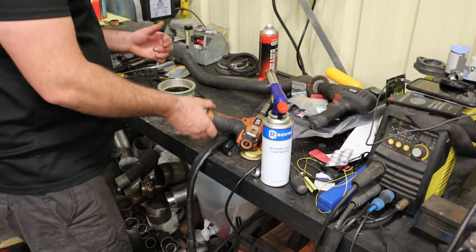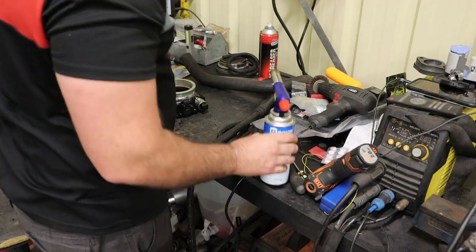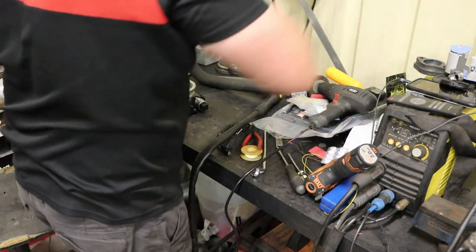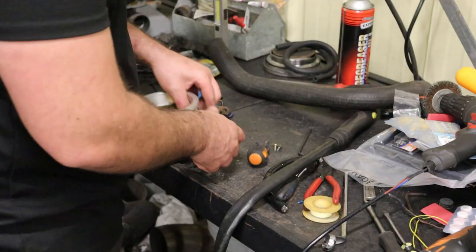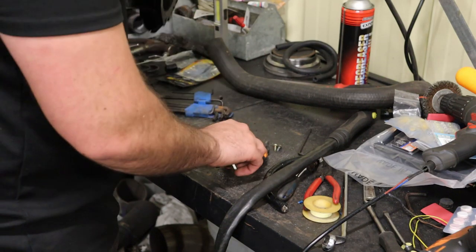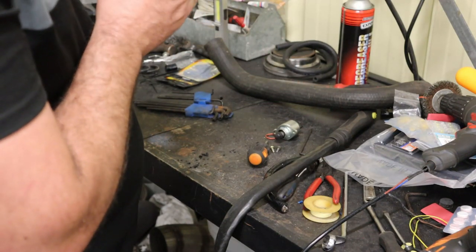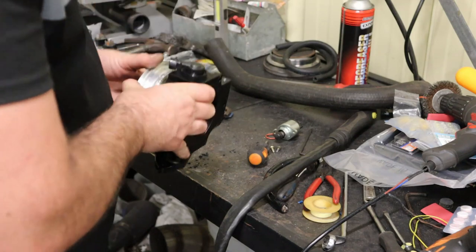That's a bit better, I guess. I've got a bit of room to work now.